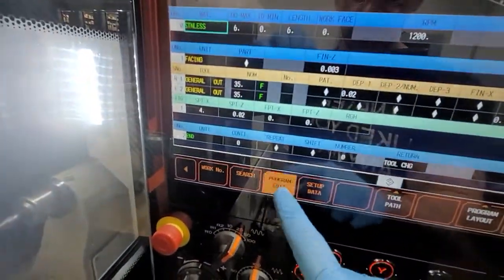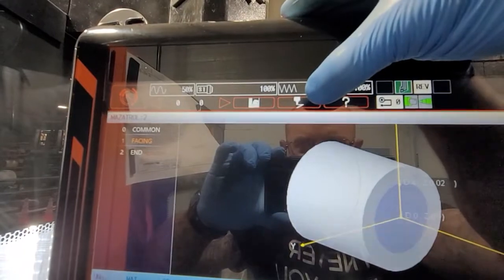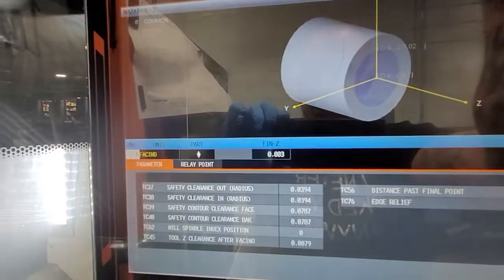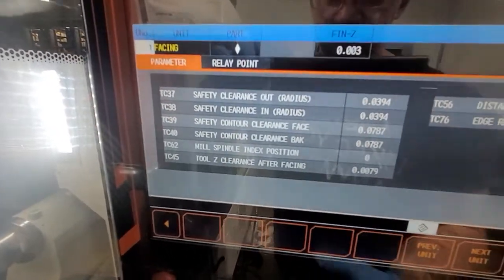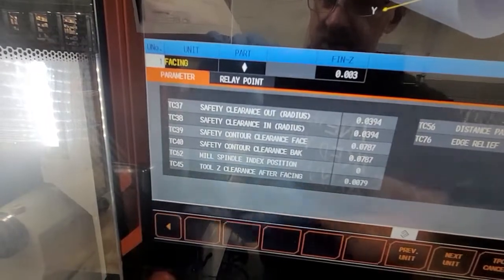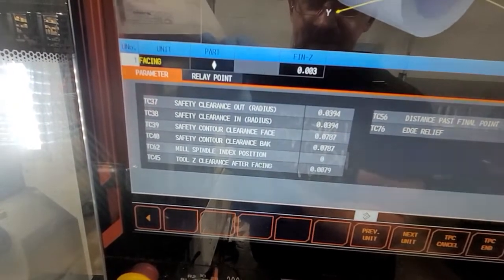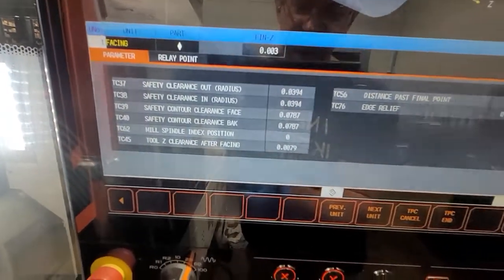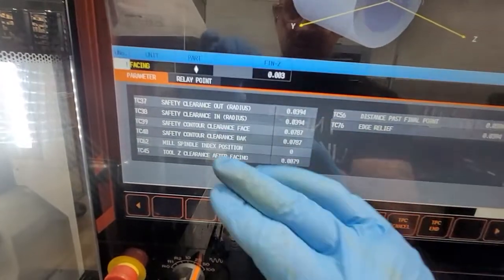Go to program, program edit, go to facing, and on top we have this icon. That shows you the tool and pretty much marks it. This is called a TPC. What this does — I've heard that on some of the older models they actually had to use the parameters. But the machines on the Mazak Nexus and stuff that I work, they always had a TPC built in. It wasn't as nice as the one on the SmoothG — I think it's Mazak, not sure — but they did a very good job the way they did that.